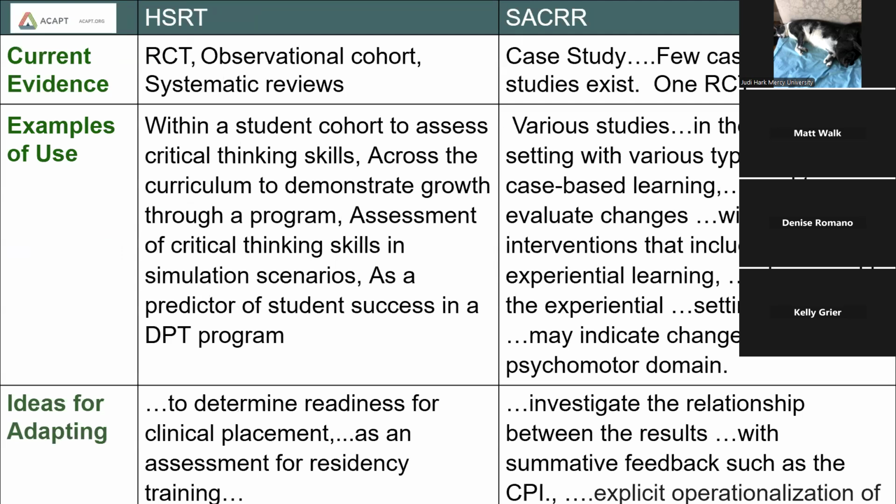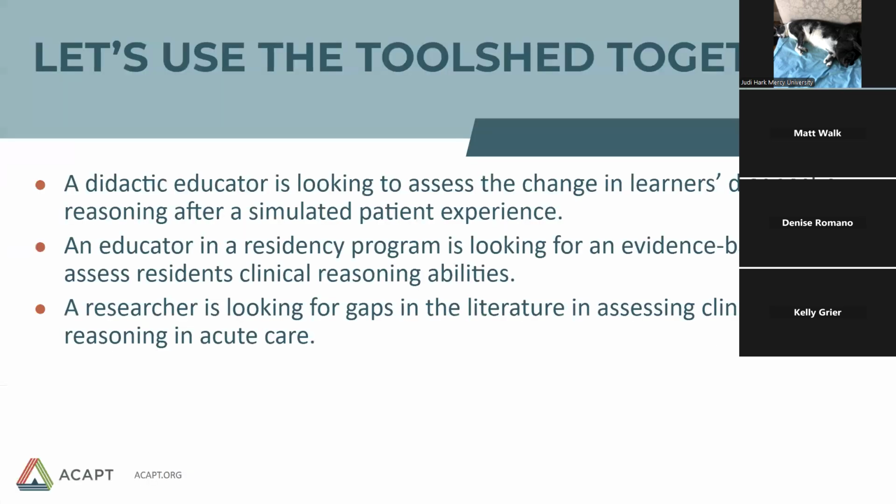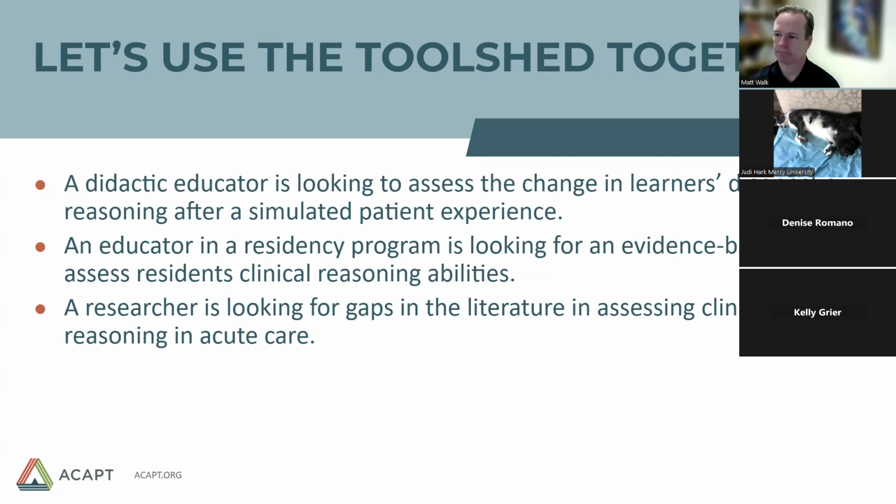We also provide what the current evidence is, examples of use, and then an example of how you might adapt each one. These are suggestions from the executive board and from those in the work group that have been doing these small groups, saying here are some additional ways you could use it. So I'm going to pass it off to Matt, who will show you the toolshed on the screen and how you might look at it from a different lens depending on your background.